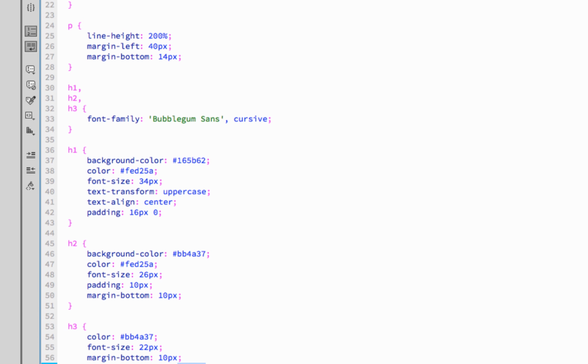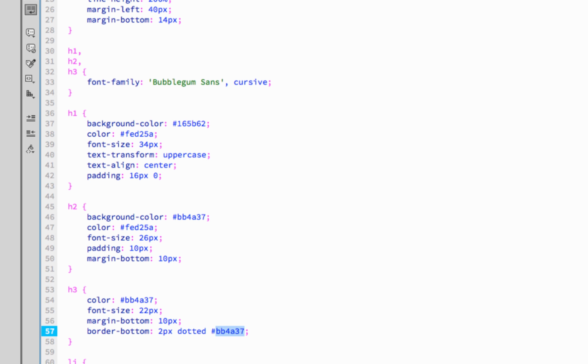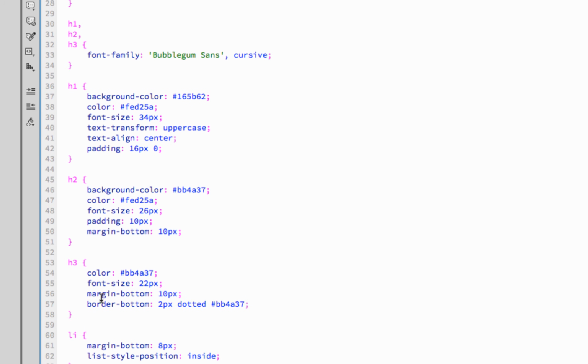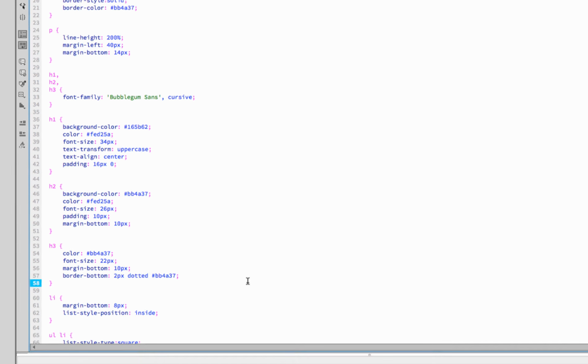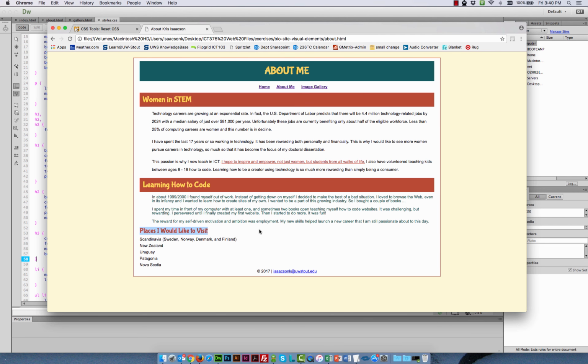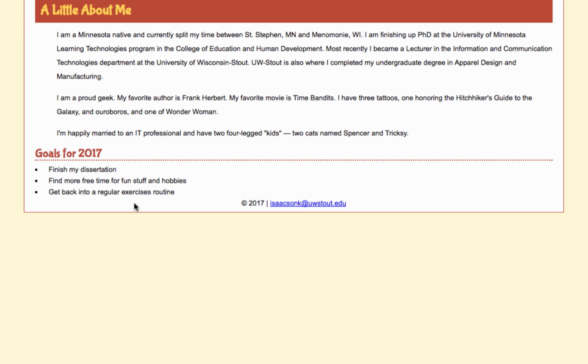So here is the width that matches the border width. Here is the border style. It's the same that's right here. And here's the border color. That's the same as saying this, but we can do it in one shortcut. We could also do border if we wanted it around all 4 sides. But we can say border bottom, give the width, the style, and the color. So now if I save this and go out to my browser and refresh, I have this nice little dotted line that goes all the way across under my H3s.